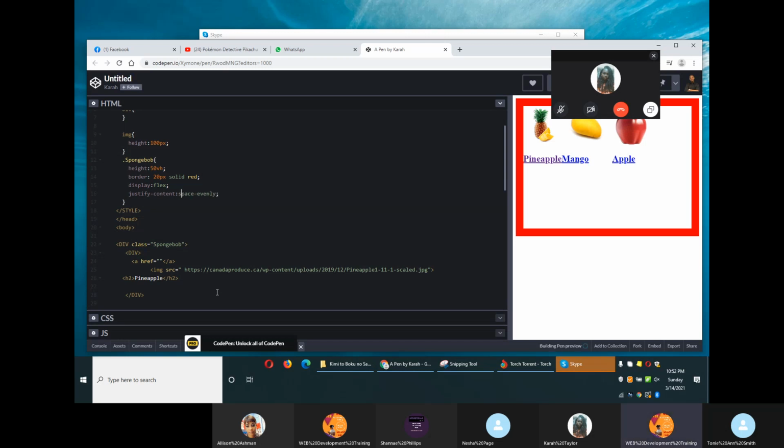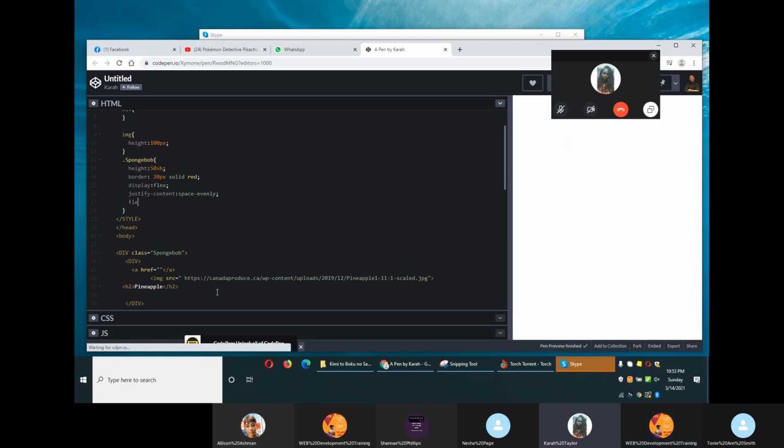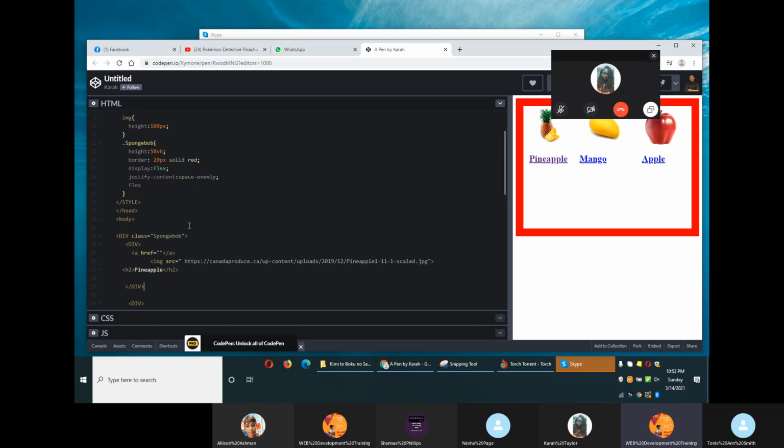Sorry, let me keep that there. Sir, how do you get yours not to have the hyperlink thing? Because yours is just black and just a word. What are you talking about? The word pineapple, yours is black and it isn't underlined. Oh, you see it as black? I'm seeing it as a link on my screen. Oh, maybe I don't know why it's showing as a link. Well, I haven't put it inside the anchor tag thing. But that's fine. That's not really our major challenge right now. All right, so just leave that alone for now.